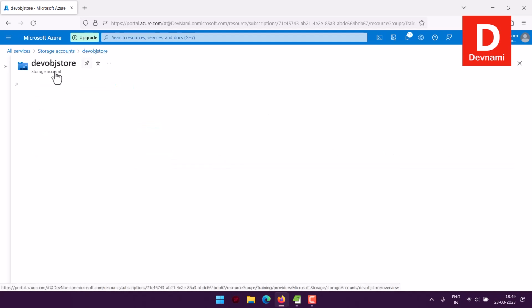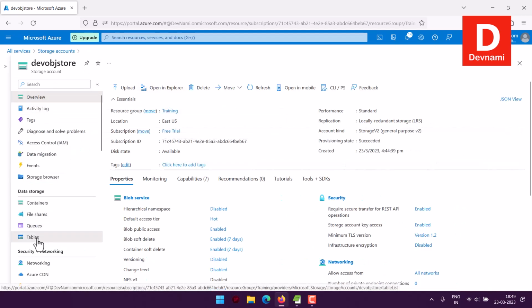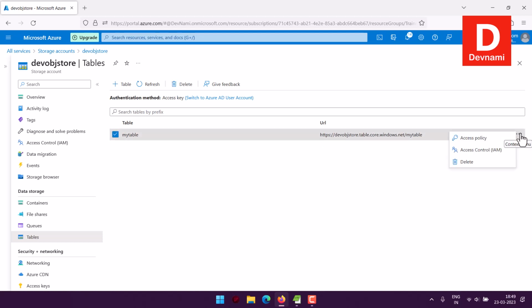So let's see if we choose our table option, what else is visible for us. Under data storage, here we have option to access this, but it's not letting us check by double clicking that, right? And we can't use the URL as well, but we can edit its policies.